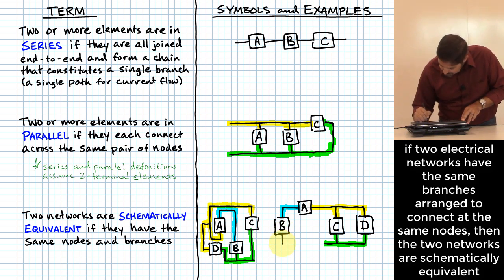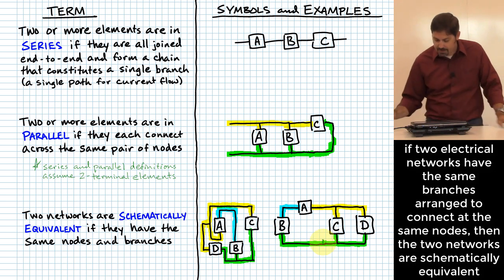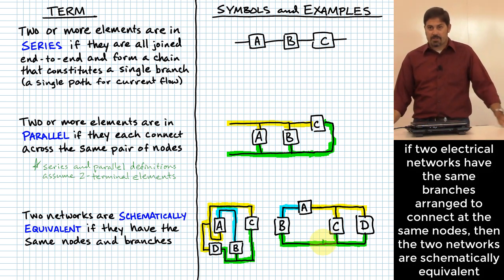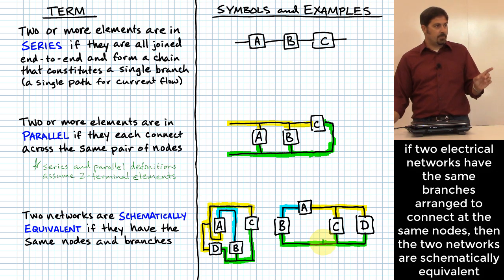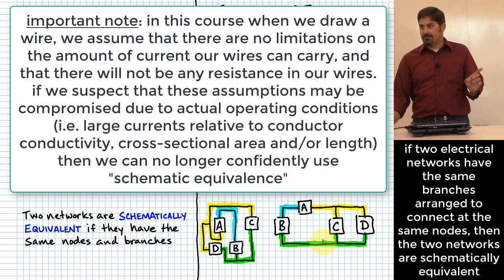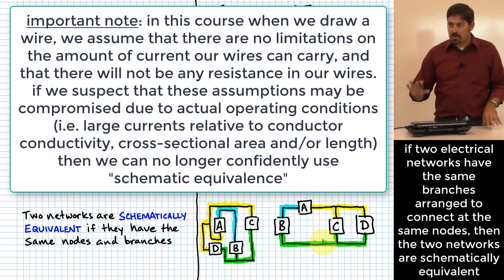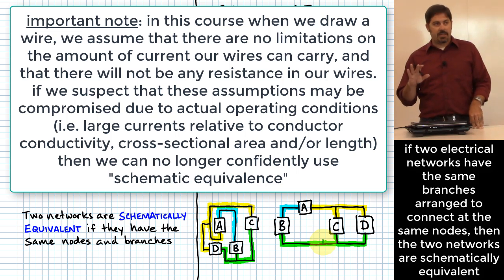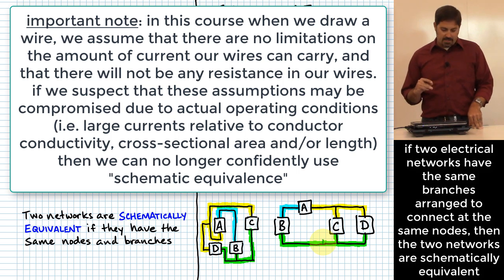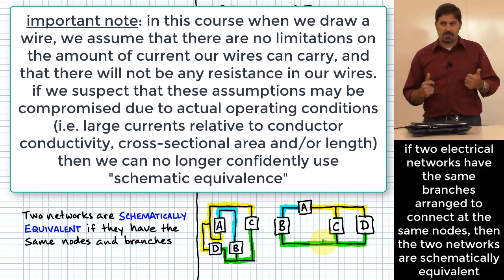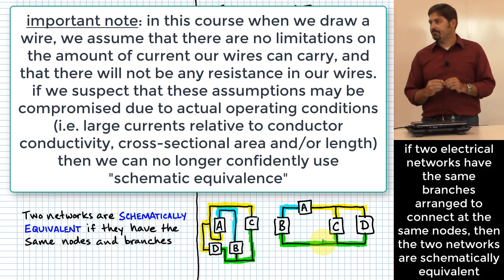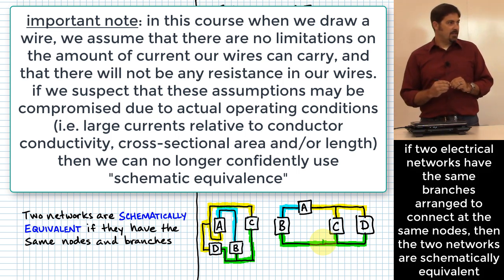Now, what I have drawn is probably a lot less difficult for you to parse visually what's going on in that circuit as opposed to the original one. But they are not different circuits, right? Both of them will behave exactly the same way. I've just drawn it in a way that is easier for me to deal with. The reason this works is that those 2 circuits are said to be schematically equivalent. Basically, they have the same nodes and the same branches, so they work exactly the same. Okay? Questions yet?